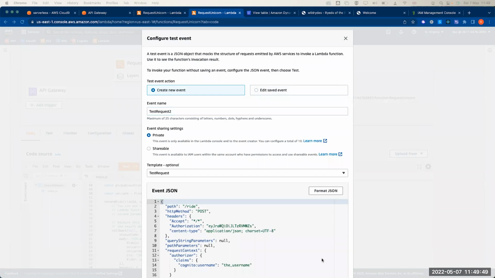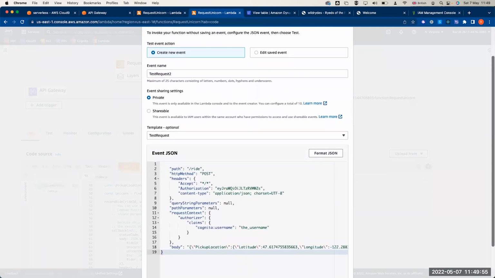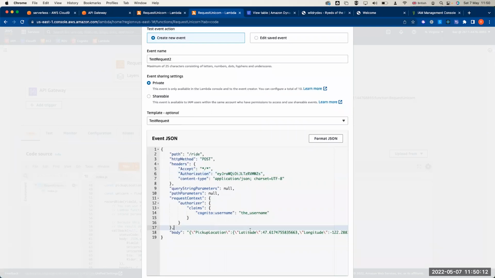The ability to track, test, troubleshoot and debug what the issue is. So I'm going to send this JSON formatted file, which is a JSON that basically will request a ride from the Lambda function. So you can see it's a post method, which is the one we configured in API Gateway. And this is our authorizer. And there is a pickup location, latitude, and so on and so on. And then I will need to save it. And now when I go to the test, I can select the test request.